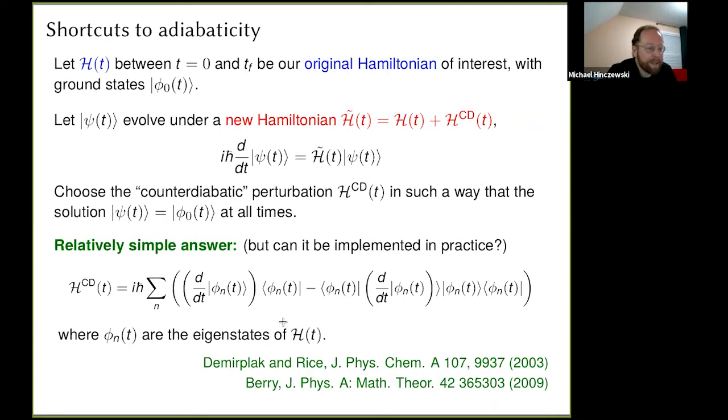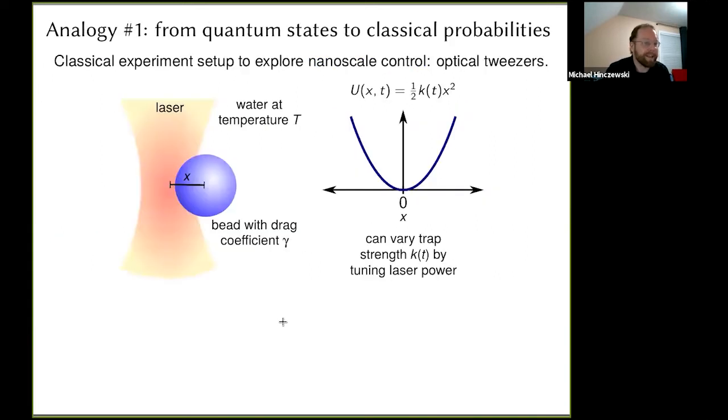What's nice also about this is that we know that quantum systems are described by a wave function that's evolving in time, which has very close analogies to classical stochastic systems, where you have, for example, a probability distribution evolving in time. So you can actually try to draw mathematical analogies between these quantum systems and the classical ones. And people have begun doing that in the last few years. One very elegant example of this is an experimental setup where they used optical tweezers.